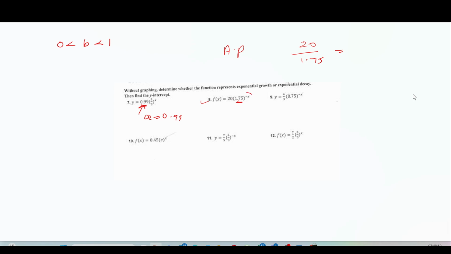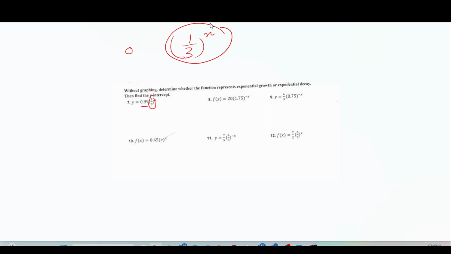Yeah. Because it is having the exponent, not this. This is the y-intercept. So even here, you need to focus on 1/3. That's your base, because 1/3 to the power x is the exponential function. 0.99 is a constant, right? Yeah. So here, what is the base? It's 1.75, but there is a negative power. Yeah, so it's decay. Yes, so it's decay. Because if you divide, you get 0.57, 1 over. I see.